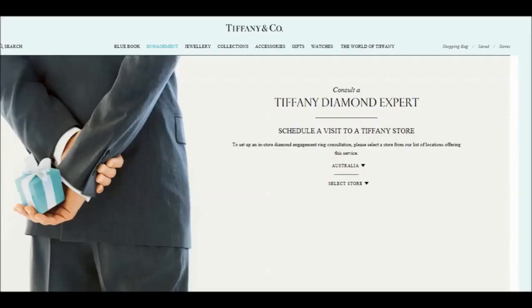So why did the Tiffany in-store experience at their Castle Ray Street store in Martin Place fail to romance me? I had very high expectations. Tiffany was one of the first luxury brands to get a stronghold in the Australian marketplace — they've been here since 1994, and would certainly be benefiting from the current influx of Chinese tourists. Both the brand's reputation and the app itself gave me a certain expectation of service. I'm meant to be meeting with a diamond expert, and I really didn't feel that was the case. I thought the experience was very generic — it was the McDonald's of diamond consultations.